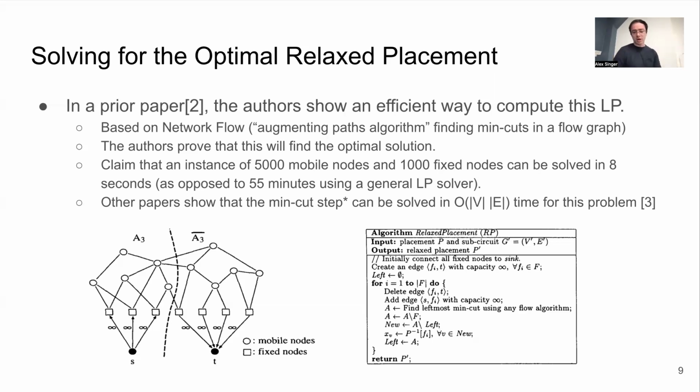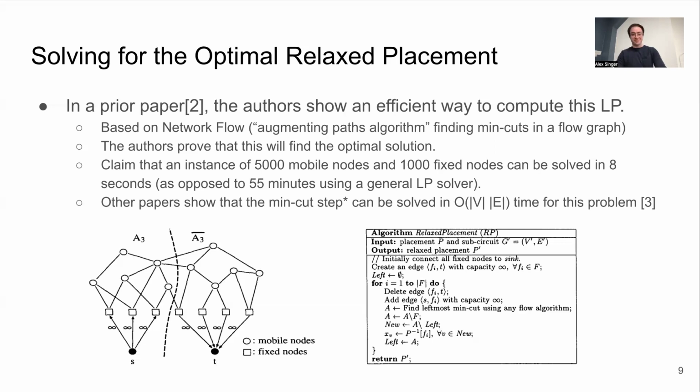The other thing I want to draw notice to is there is no net weighting here. And I can't figure out if it's even possible to add net weighting to this formulation. They do make the capacity of all the edges one here, but I'm not sure if you multiply them by some weight, does that actually work? Because of how this algorithm is laid out, I don't think the proof works on getting an optimal solution if you had net weighting. And so if you tried to use this in our AP flow, I predict it won't be able to add anchors, at least not in the way we've done it before. So that could be a problem. So I just thought I'd mention that.